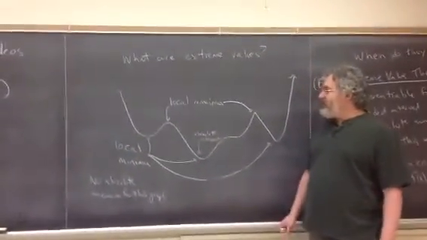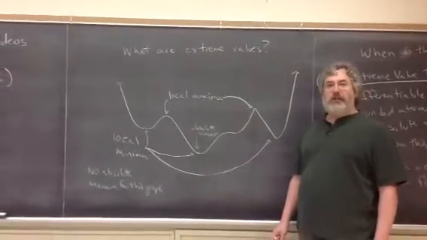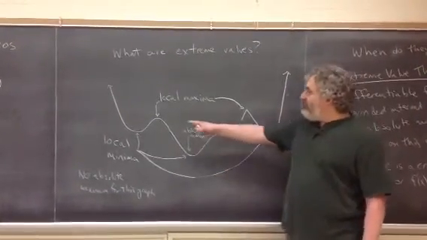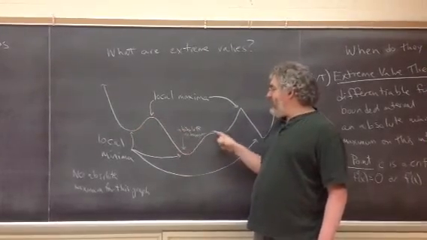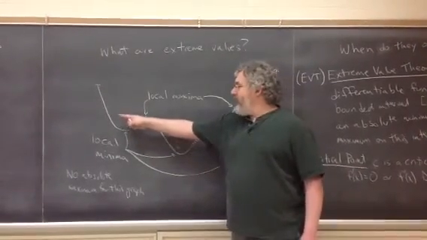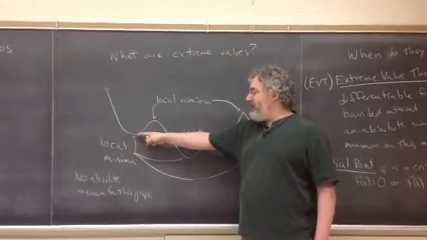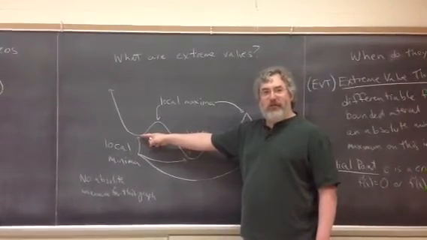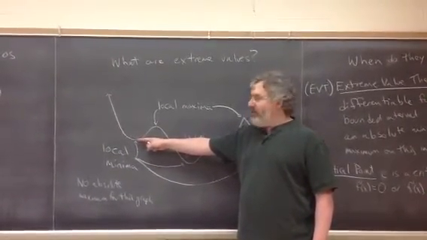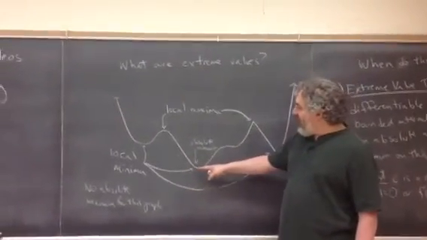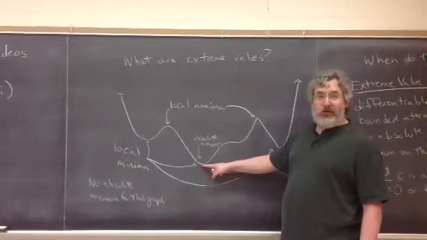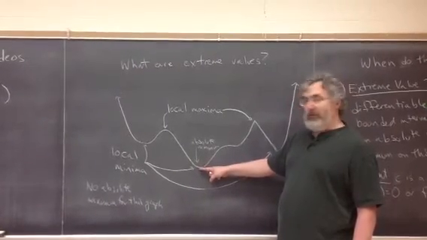Here's a graph. Extreme values are minimums and maximums. So for example, the graph goes down here, comes back up, goes down, up, and so on. Right here, goes down, comes back. That's a minimum. It's not the minimum for the whole graph, so it's a local minimum, not a global one. But if you look for the whole graph, there is an absolute minimum here. You could also call it a global minimum.